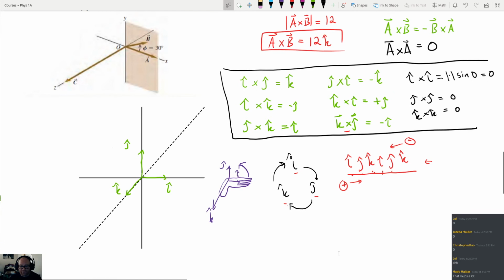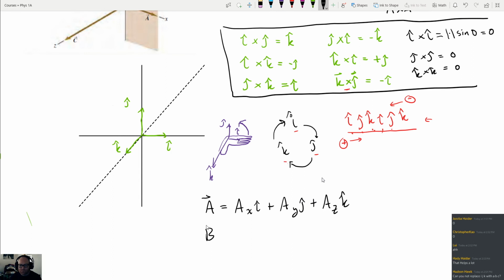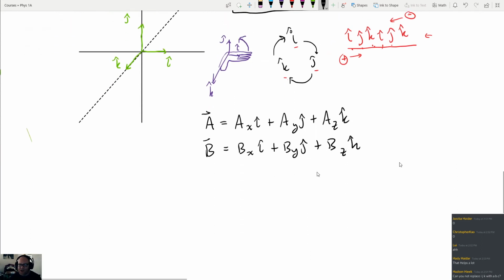So, all right, let's get to the part about this that's a little bit harder. It's 2:55. We probably won't go into as much detail about this as I want to, because I want to move on to equilibrium, but what we can do now is ask the following. Suppose that I have a vector A, and let's say that it's written out in unit vector notation, like this. And I have another vector written out the same way. And we want to ask the question, how do I now find what A cross B is?